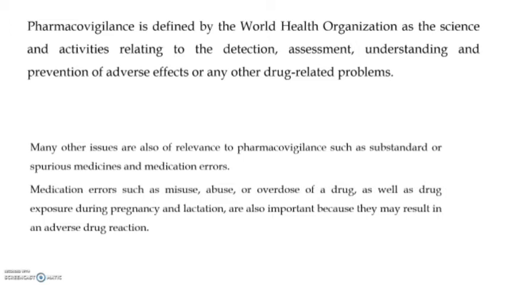And many other issues are also relevant to pharmacovigilance, such as substandard drugs, spurious medicine, and medication errors. So, medication error is one of the main reasons of adverse reactions or any drug effects, and hence there is a need for evaluation of medication errors. Medication errors may be either misuse, abuse, or overdose of a drug, and drug exposure during pregnancy and lactation is also important because it may result in an adverse drug reaction.